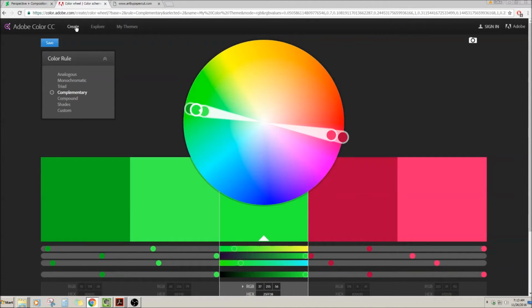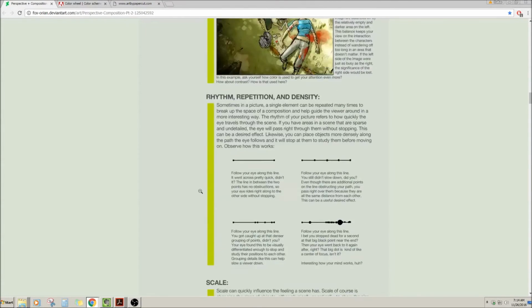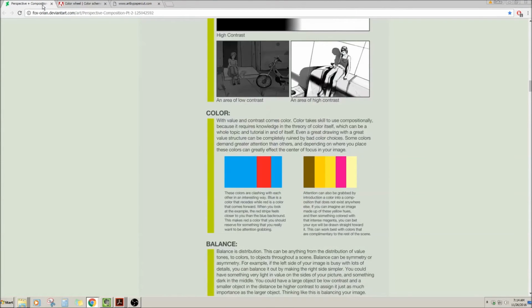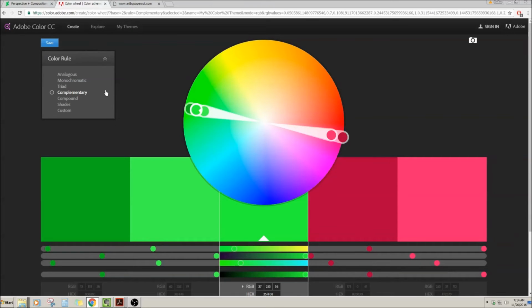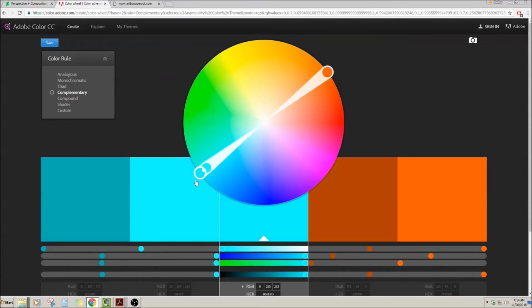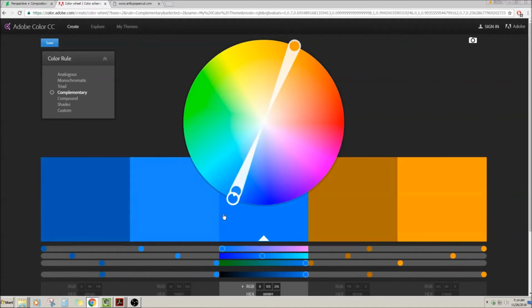So number 6 is a follow-up to what I finished off there, which is read up on color theory. Here it talks about colors and complementary colors, and how to pick colors that will work well together. There's something called the Adobe Color CC color wheel, and this is really cool because you can go through complementary colors. So what if my scene is going to be a lot of blue, I should have a little bit of orange in there, right?